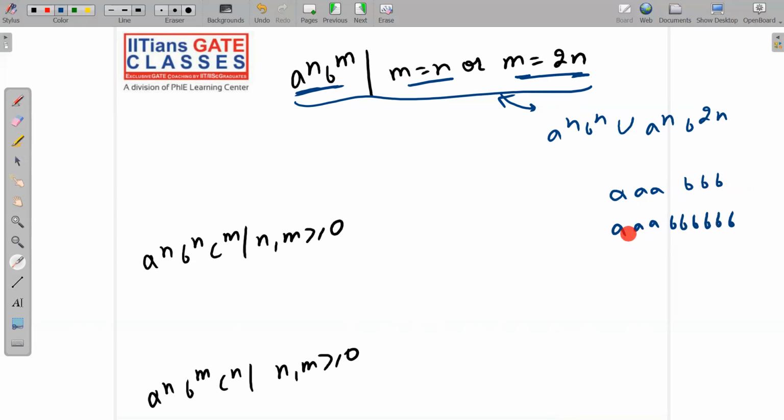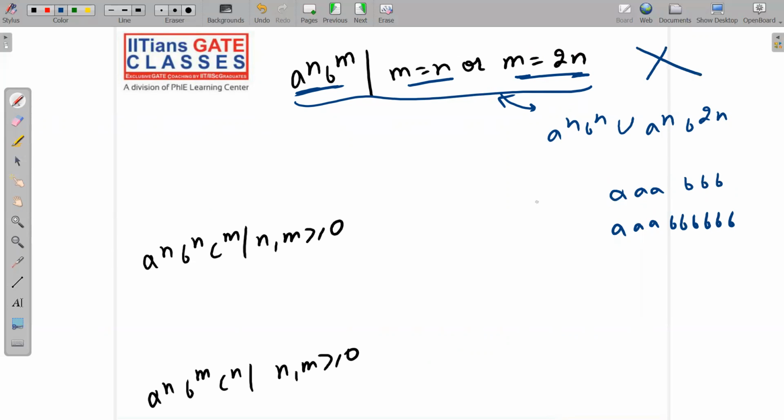So we are human, we are able to see, and we are able to guess that this string is a part of this language, and this string is part of this language, and so on. What about my PDA? As soon as the PDA reads this A, it has to take a decision: whether to push a single A onto the stack, or to push 2 A's onto the stack. The PDA is not able to decide this itself. So hence we need non-determinism here. It will be a non-deterministic pushdown automaton. So hence this language is not DCFL.